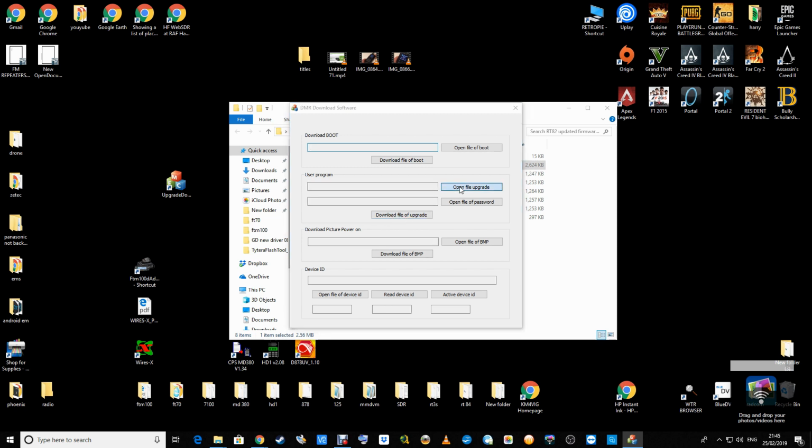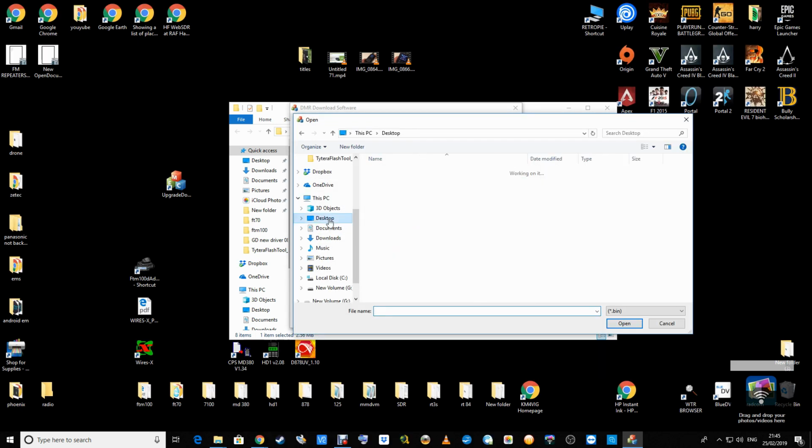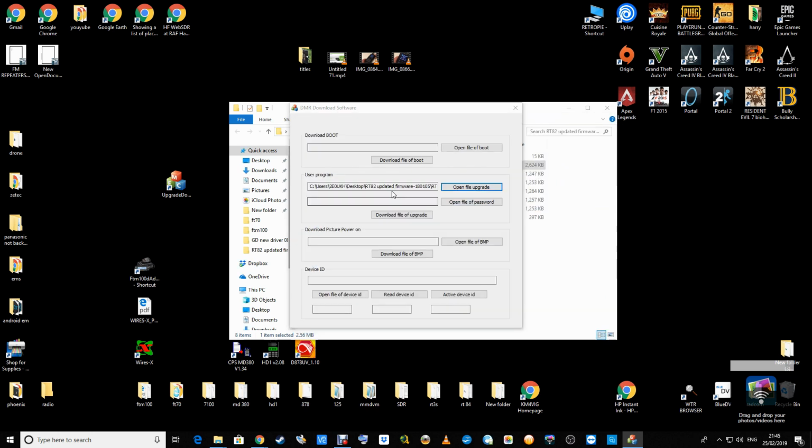Open file location. So there's my desktop. There's the firmware folder. And I'm showing it where my experimental firmware is. There it is. So that's where it is. And I'm just going to download it to the radio.